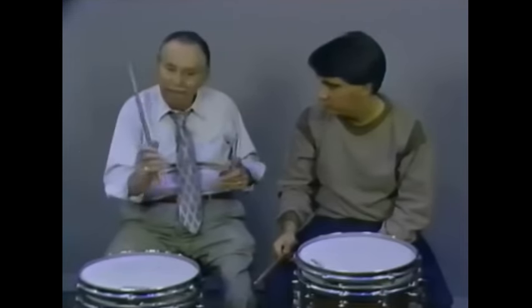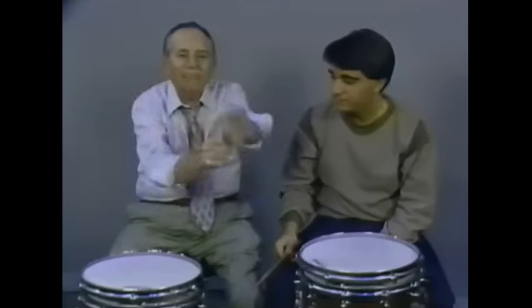The average drummer does this, Gary, and his sticks fly around in his hand. If he hits a tom-tom or anything else just a little crooked, he's going to lose the stick, because in order for him to do it, he gets very loose. He tries to get this type of thing. I don't. If I had to hit a tom-tom, I'd bring my hand there and then snap this way. I'd never take the fingers away.